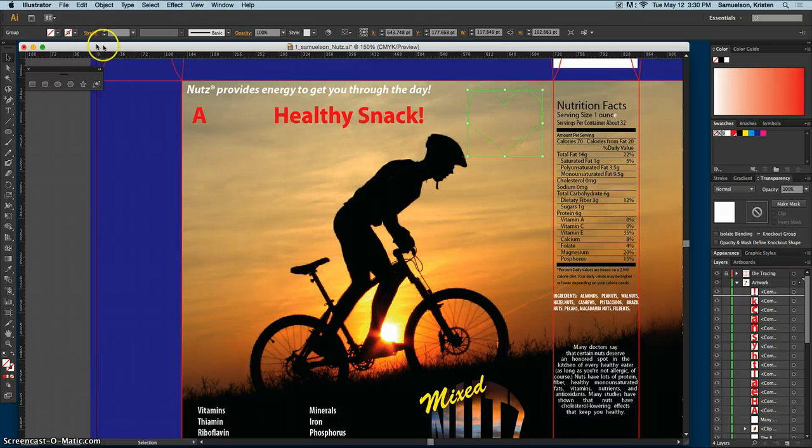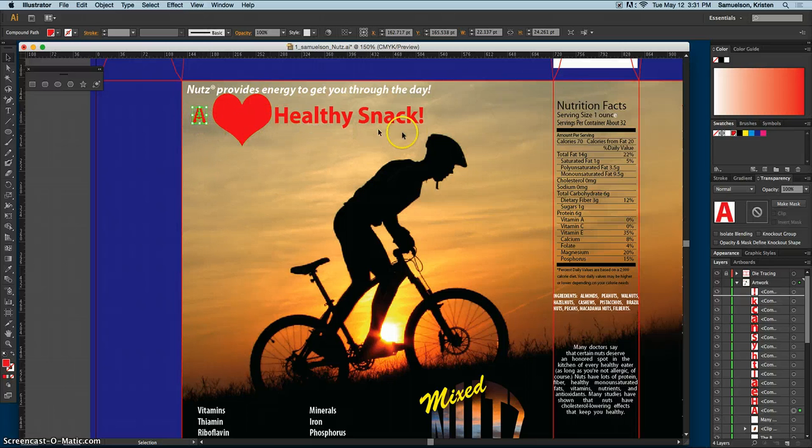Now, we have our colors, so I'm going to fill it with red, and I'm going to move it over here, and then I'm going to hold down my Shift key to resize it so that it fits nicely in between my words.